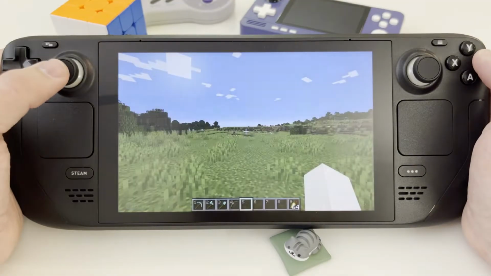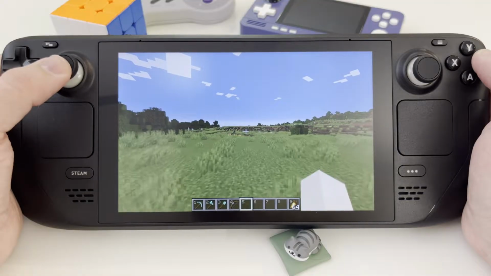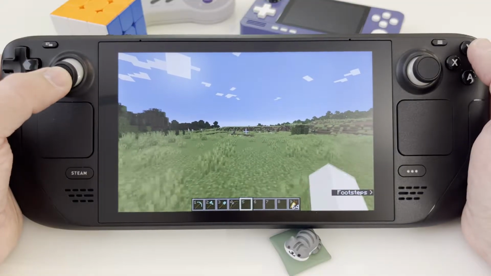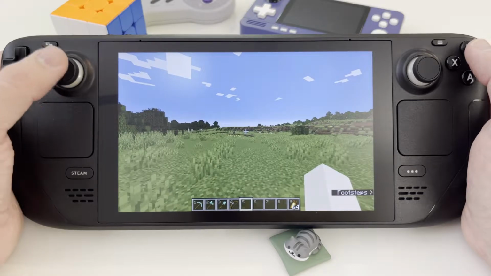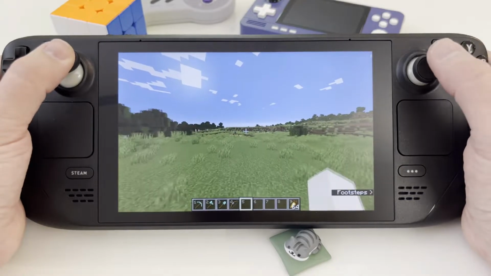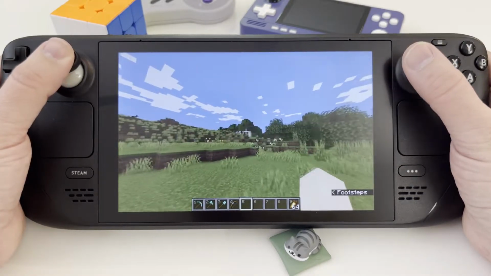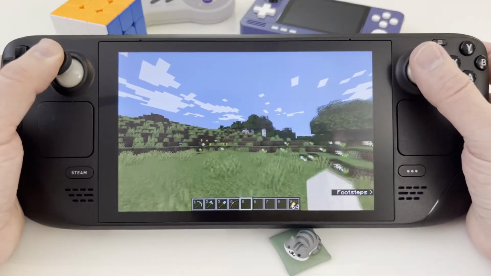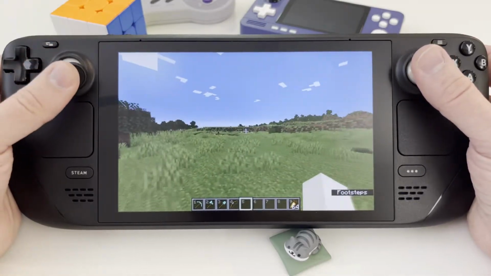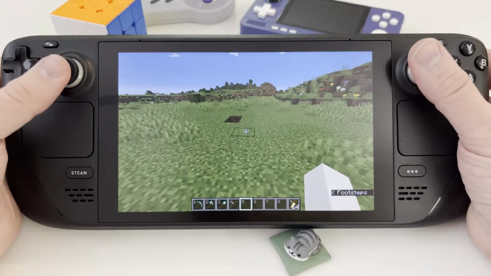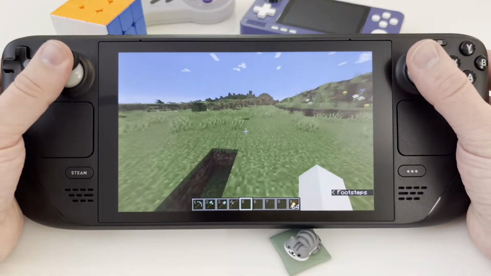Basically what it means is that as long as I am only pushing the stick a little bit, then I'm not going to be holding the control key down. But if I push the stick all the way to the outer ring, instantly now I'm sprinting. Because it's now holding the control key and it's sending that along with W, A, S, and D. As soon as I let go, I can start to walk again and then sprint.